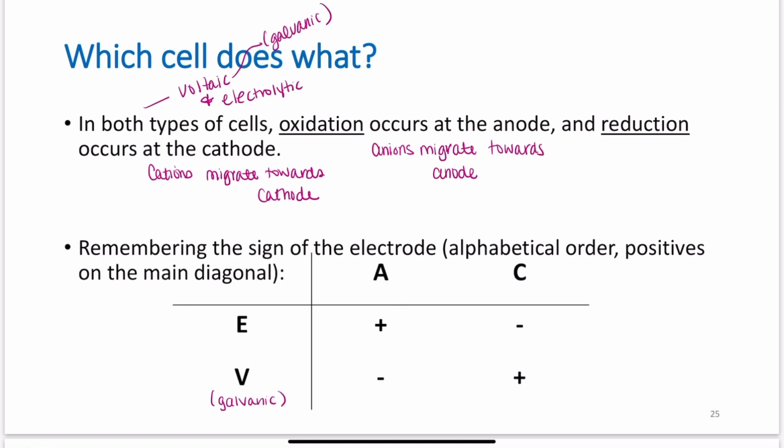And so the way I remember it is by creating this little chart. I follow the alphabet, A to C, E to V, and then I put a positive in the top corner, and I know my positives go on a diagonal. And my negatives go on the opposite diagonal. You do have to remember this. Part of it can just come from practice, but if you can remember the sign of the electrode, positives on the main diagonal, you should be able to get it correct. Again, we're going to practice voltaic, but we do have to recognize this is the one thing that will differ between the two systems: what we assign for its potential, whether it be a positive or negative potential at that point. And that does change between electrolytic and voltaic cells.